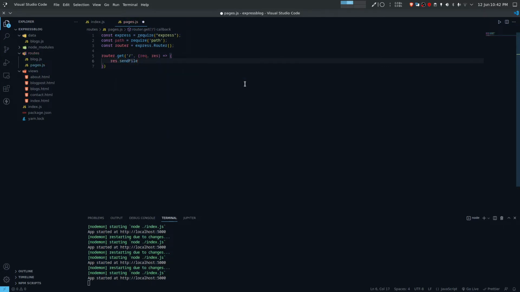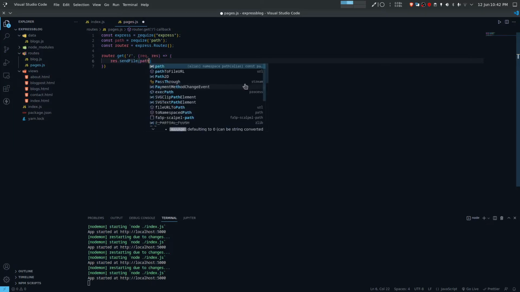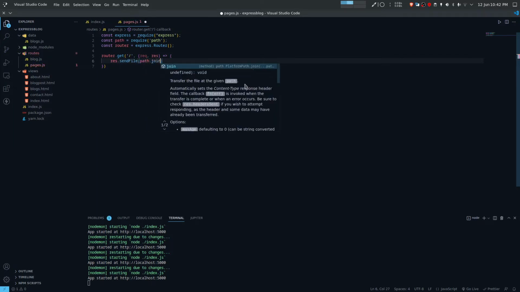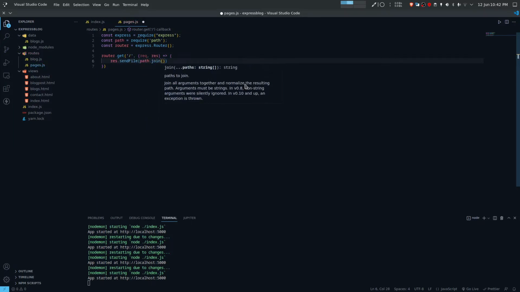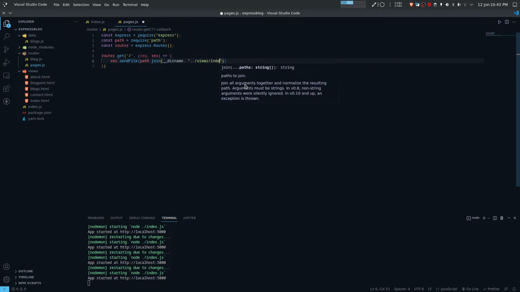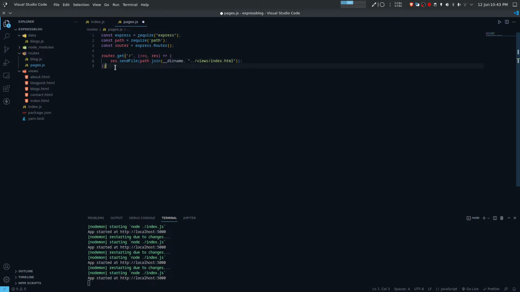We'll send an HTML file, that is path.join, then __dirname, and we'll go one folder back, then go to views, and then index.html. So this is the first route.